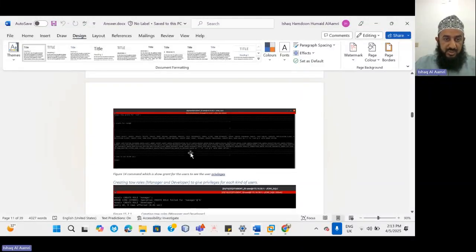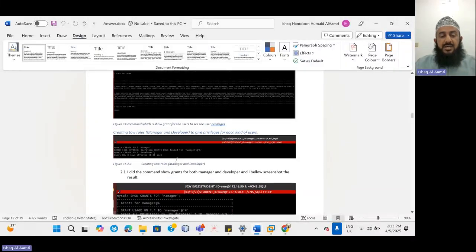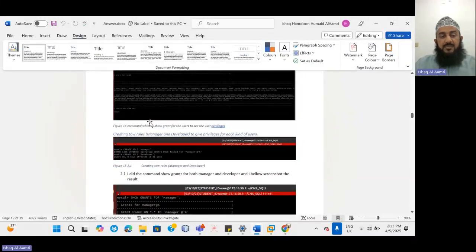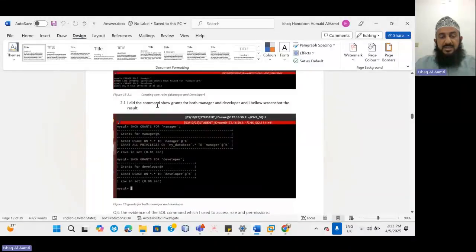Actually, I saw the root grants, and I also created two other roles, manager and developer. I gave the commands here, create the manager role, and I created the developer role. And I also gave them privileges or grants for this manager and developer.